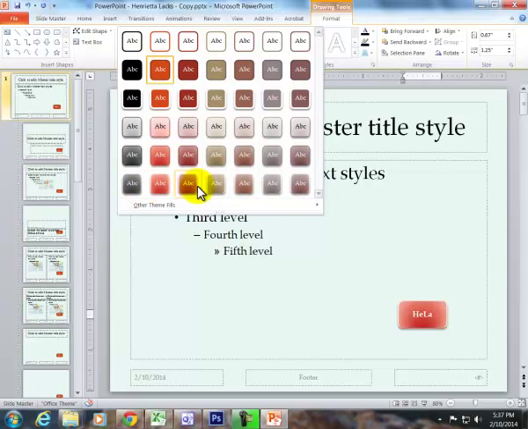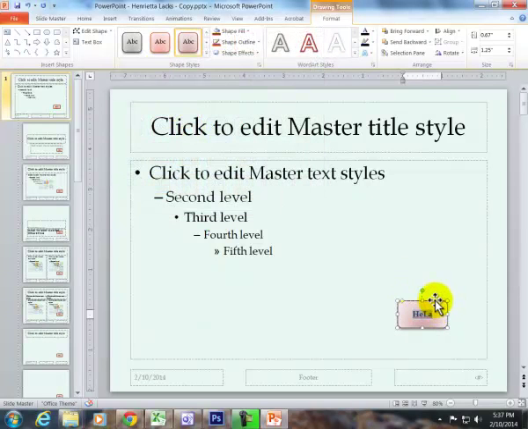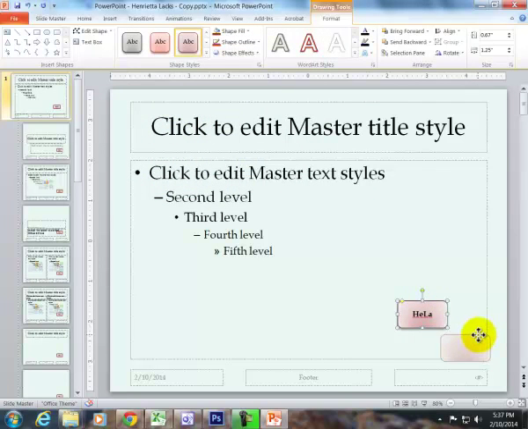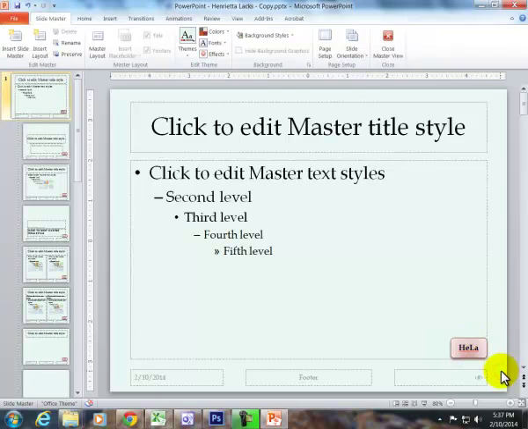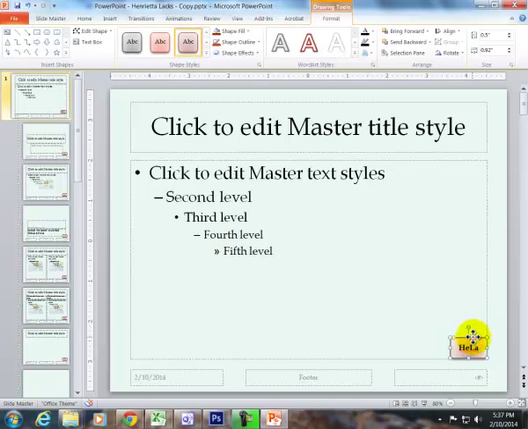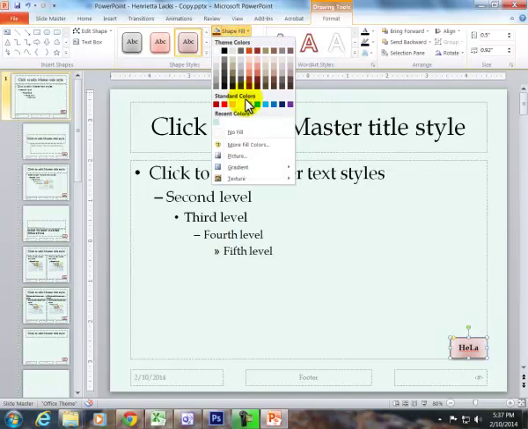You got these little things here. I could choose any one. So I'll choose this, drag this towards the corner, make it smaller, have it over here. If I don't like that color, I can go over here and change the fill.